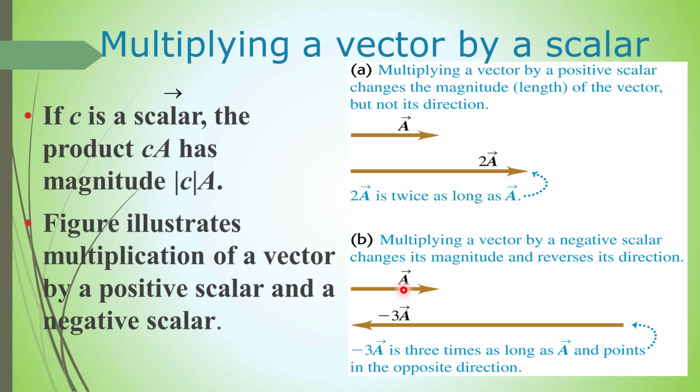So we can say that if we multiply this vector with a negative scalar, that will give us a vector which has increased magnitude and opposite direction. Is it clear? If we multiply a vector with a scalar, it will definitely change its magnitude. If it is a positive scalar, the direction will remain as it is, and if it is a negative scalar, then it changes its direction as well, okay.